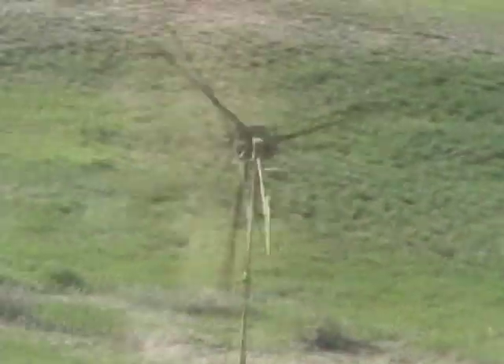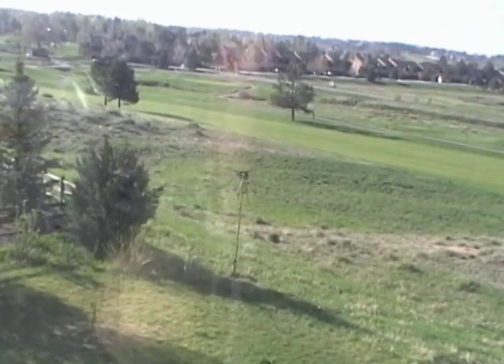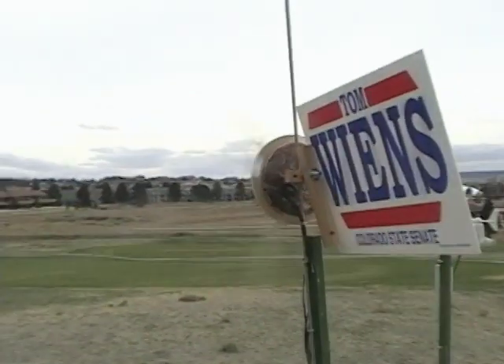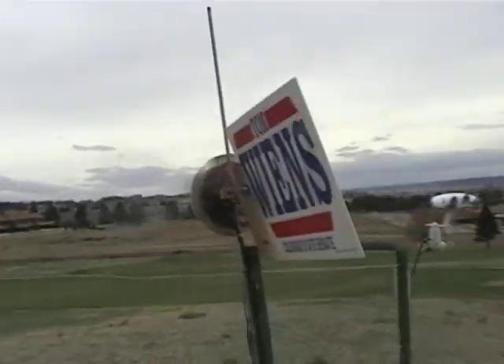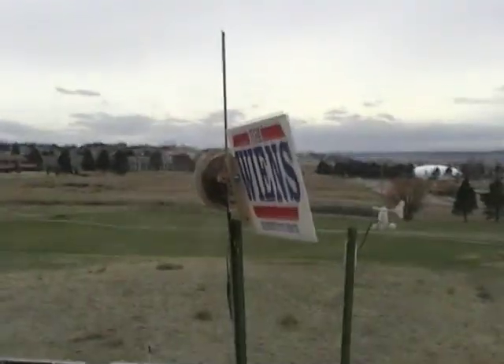This video is going to be about my latest windmill creation, but before we get into that, let's do a quick review of my last try at a windmill. This was my previous windmill. I threw it together in only a few hours and it looked like it — it was basically the Frankenstein of windmills.